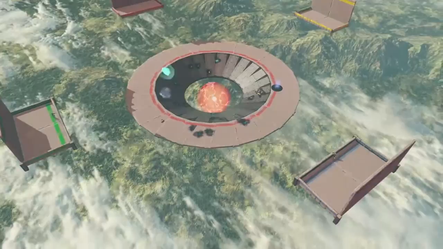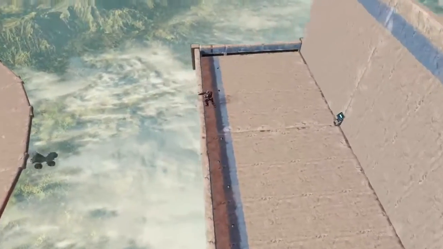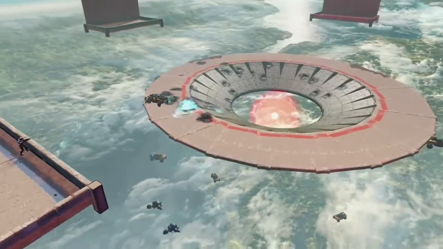I like that it was put on this particular Forge map because of how bright it is and how everything's moving underneath. It really gives you vertigo and the sense that you're falling when you fall off there.